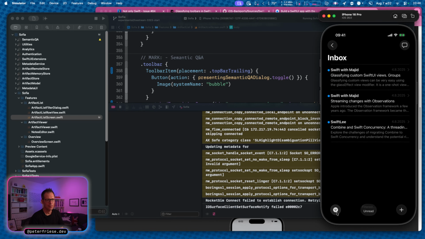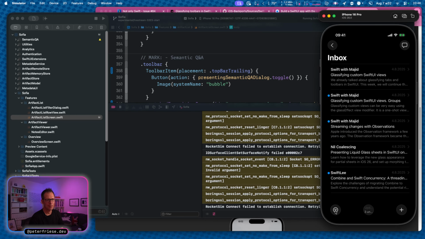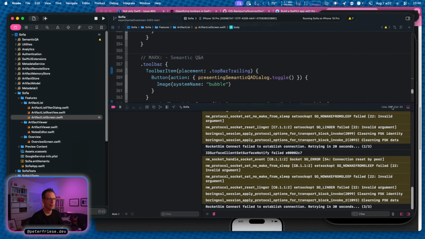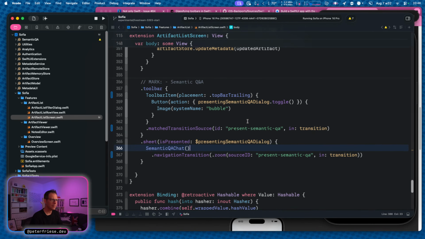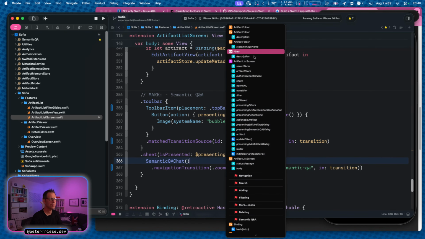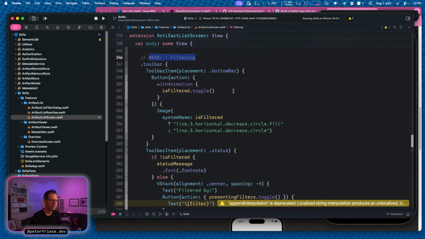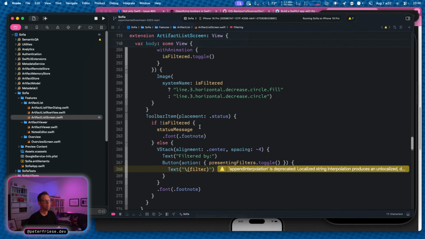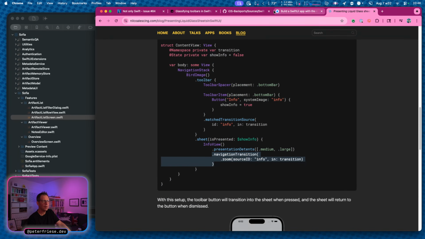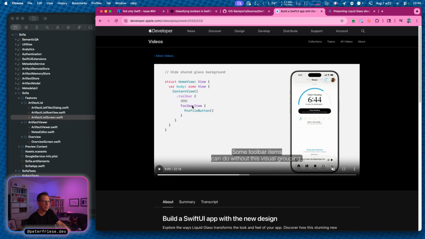Okay, so filtering still works, but this kind of looks not great. So let's try to fix this. Let's go to the filtering. And let's see what we can do here. So let's take a look at what they did in the video.